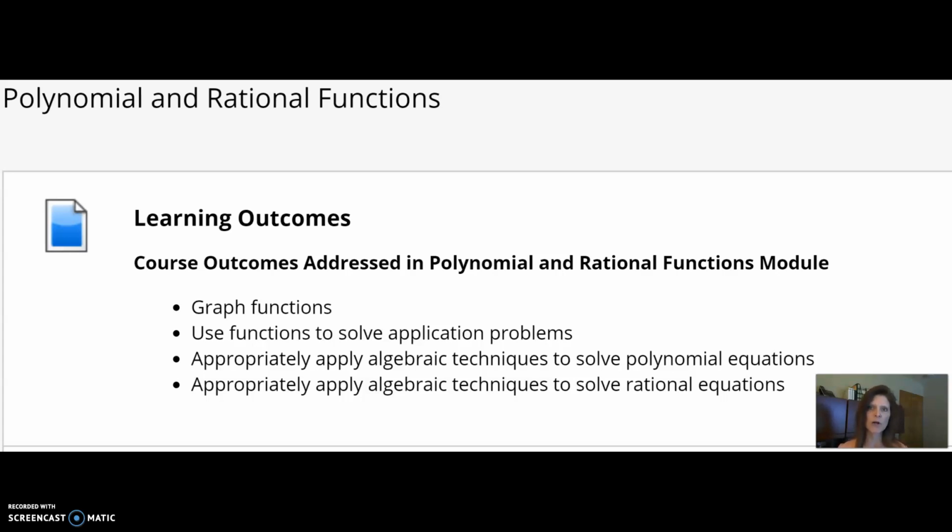Okay, so for our assignments, the first thing before we can get to those applications is going to be, okay, do we know how to graph? Do we remember how to do that? We're going to draw on some of the skills we picked up in previous modules. We're going to also draw on the equation solving skills that we developed previously so that we can find the x-intercepts, the y-intercept, and we can find a high point and a low point.